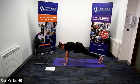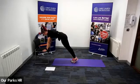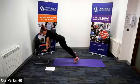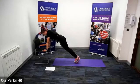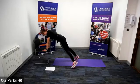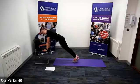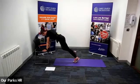From here, we then go outside, bring it in. Knee goes around the outside to the elbow, bring it in. Option is you're going to be on the chair, bring it in, back, in. Toe tap again, a little bit faster. Stepping it out. Okay, so this is if you're doing it on the chair. If you're doing it on the floor, it's exactly the same, but you're in the plank position. Tap, back, good. Knee to elbow, in, back, one and two. 1, 2, keep going.